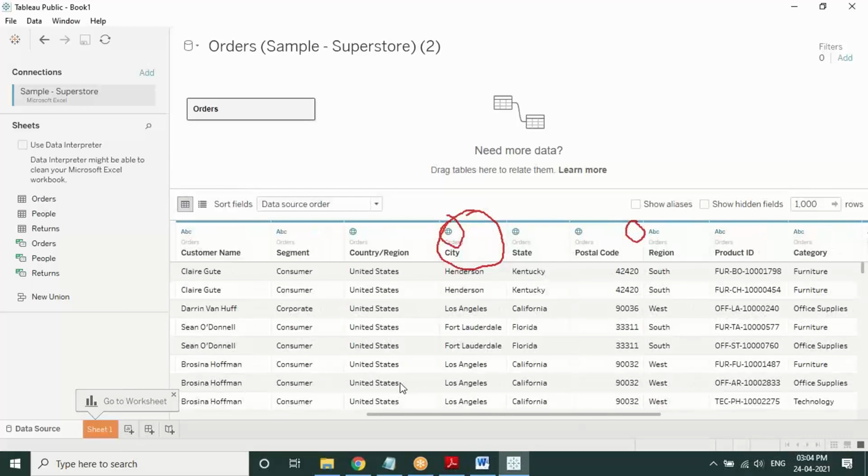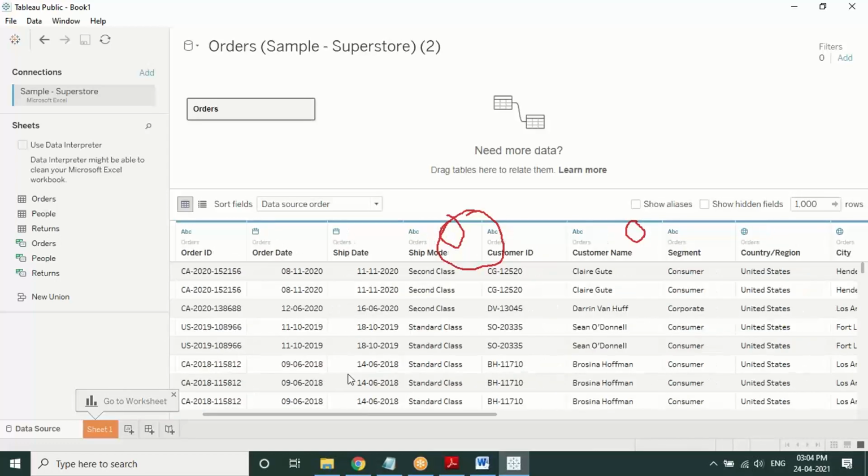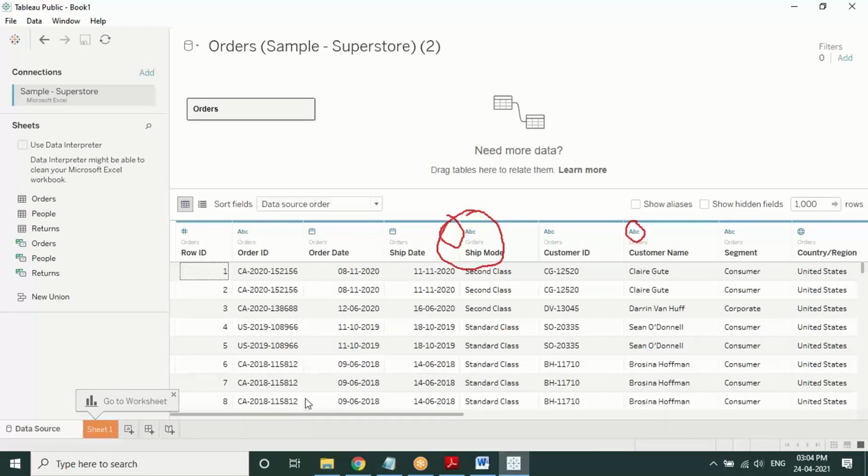If you have data like country, we have a globe icon, and for dates a calendar icon. Tableau automatically recognizes all these data types.